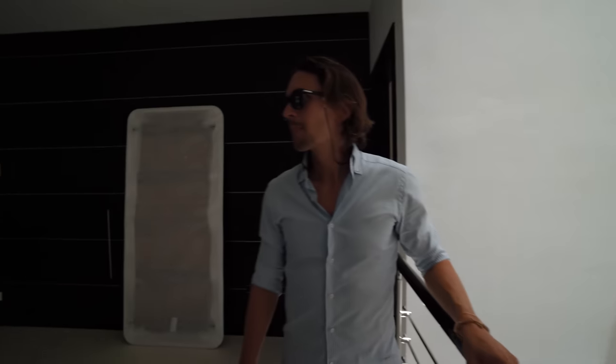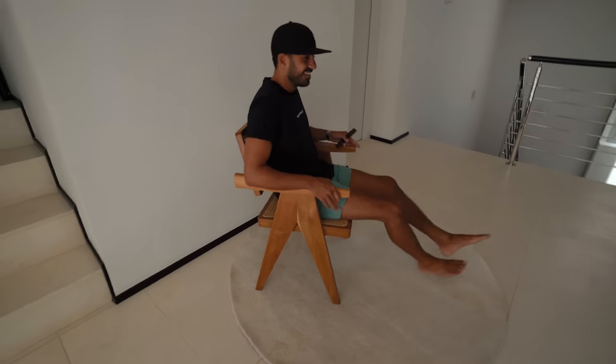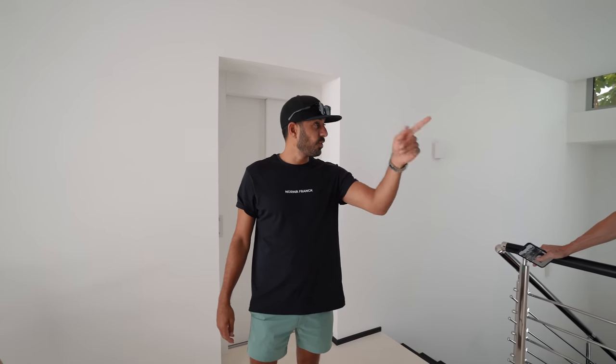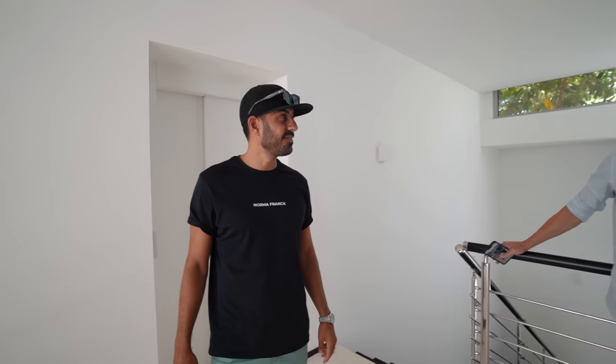I love it — the first furniture is in. What I really love about this unit is that this whole floor is going to be a master suite. It's going to be master suite — it's already a huge master, and we're going to have the walk-in closet there. So it is originally three bedrooms, but as Jose mentioned, this is now going to be designed into a huge walk-in closet.